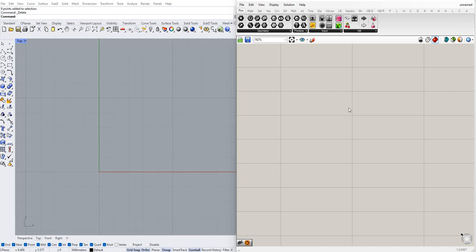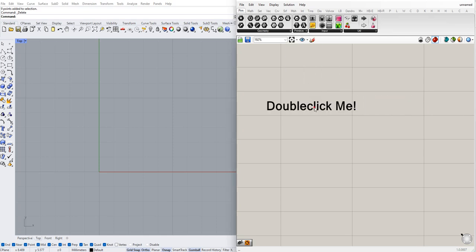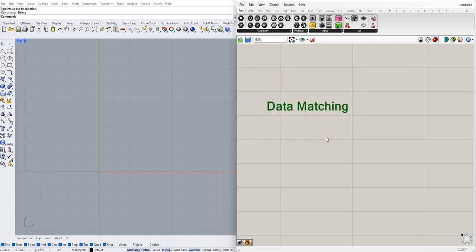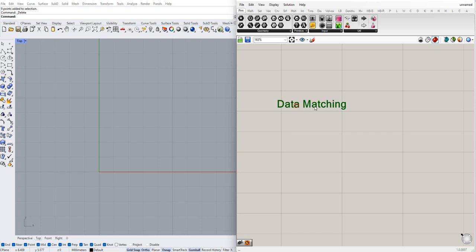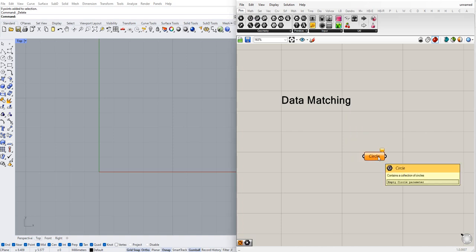In this session, we are going to learn about a very important topic, which is data matching. If you learn this topic very well, you will become a professional Grasshopper designer, because learning about various components is so easy.